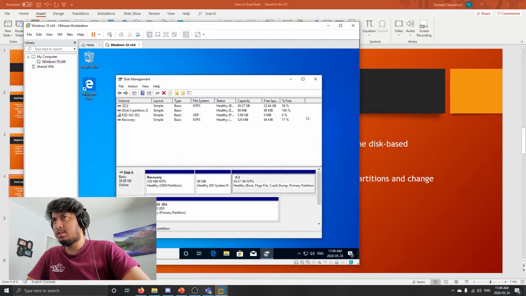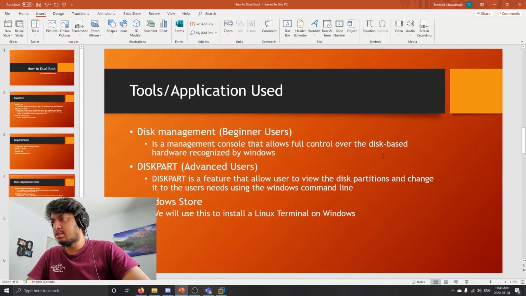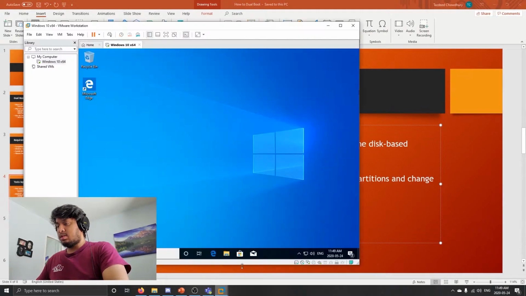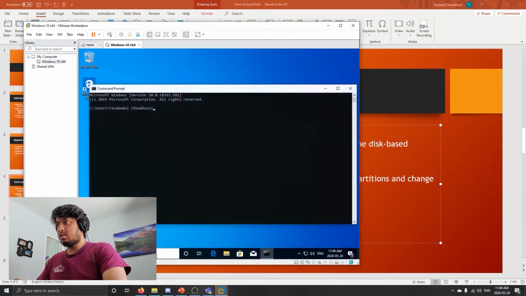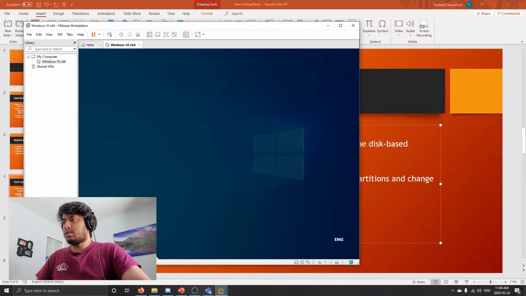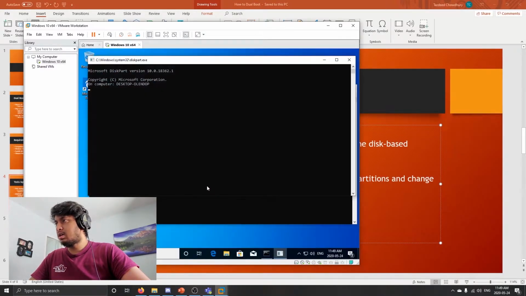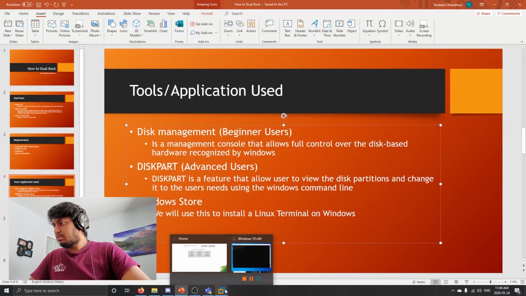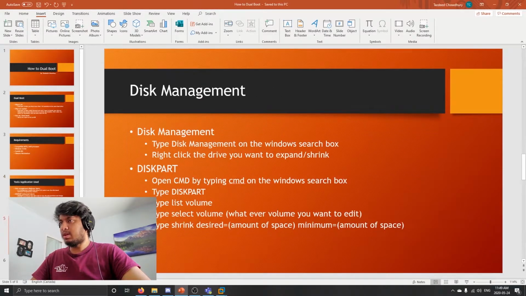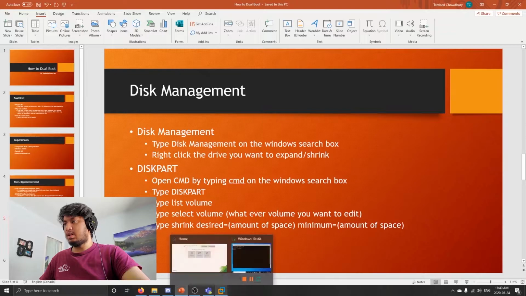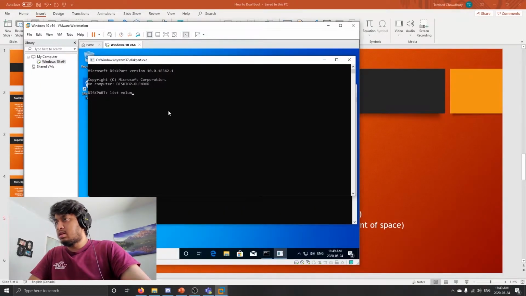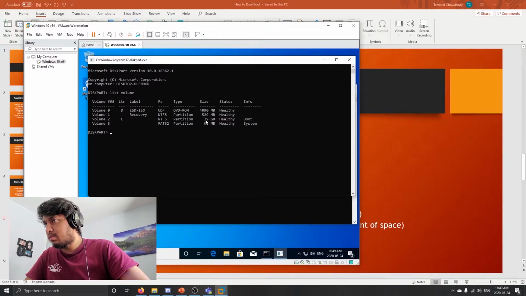So what I'm going to do is use the advanced user method. We're going to go into CMD and use diskpart. Then we're going to use list volume. So we see all the volumes we have here.